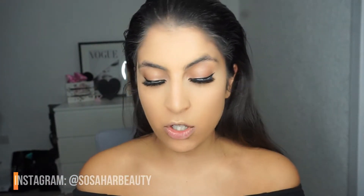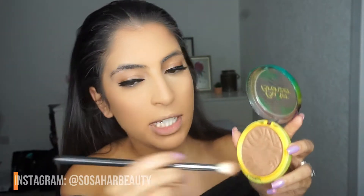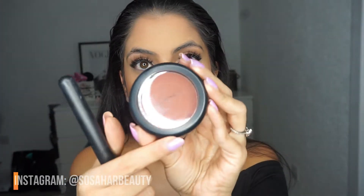For bronzer — I don't contour any other way, I love just using bronzer to contour. I'm using the Butter Bronzer. A little bit just under my lip gives the impression of a bigger lip, on my forehead since my hair is swept back, and a little on the sides of my nose — just gives you a more snatched nose. Fun fact: someone actually commented asking if I'd had a nose job. I blocked her. I'm also putting a little on my eyelid just for depth, then going in with MAC Raisin blush — quite a dark blush, so nice for this time of year.